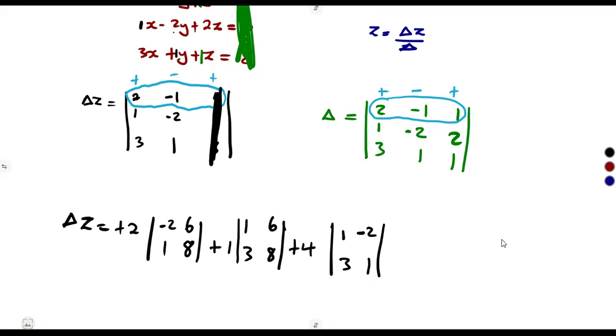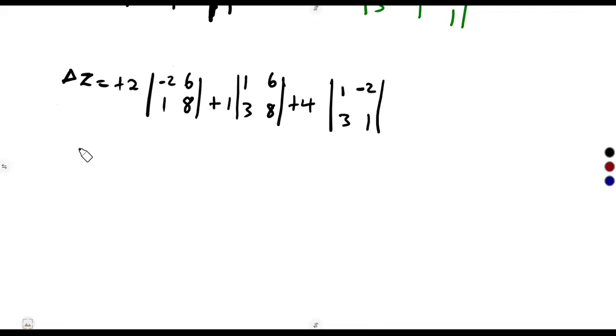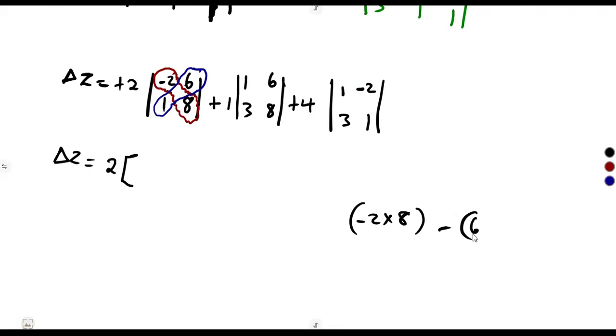We determine our determinant. Then we're going to move on to this one, guys, so that we do not have confusion. So remember, your determinant on a 2 by 2 like this, the product of the major diagonal, this one, minus what you see as a product in the minor diagonal. So this was going to be 2 into what? Multiply negative. So it was going to be like this, guys. Negative 2 times 8 minus 6 times 1, like this. Use your calculator to simplify that. It was going to give you negative 22.